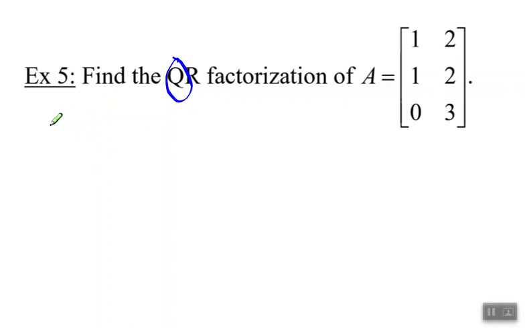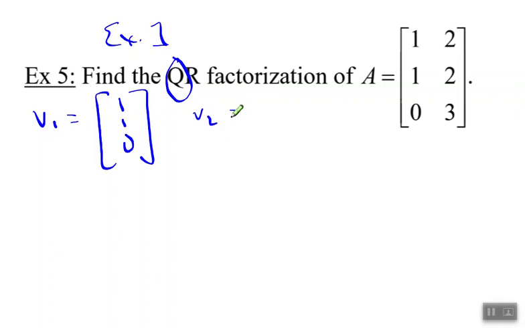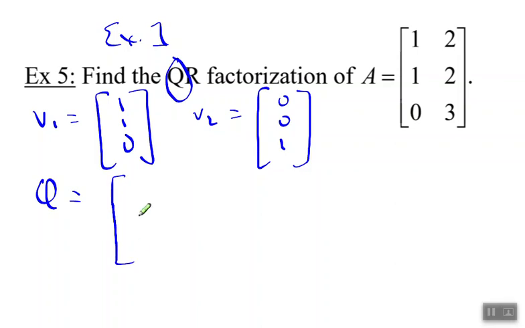So Q is going to be made up of the vectors. I'm going to do the vectors first. The first vector is going to be, oh, we've already done this one before. So 1, 1, 0, this is the same thing as example number 1. And the second vector is going to be 0, 0, 1, or 0, 0, 3. It really doesn't matter. So Q is going to be the orthonormal columns. The magnitude of v is the square root of 2. So it's going to be 1 over rad 2, 1 over rad 2, and 0. That's going to be the first vector.